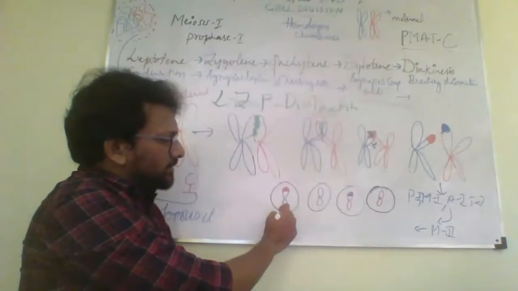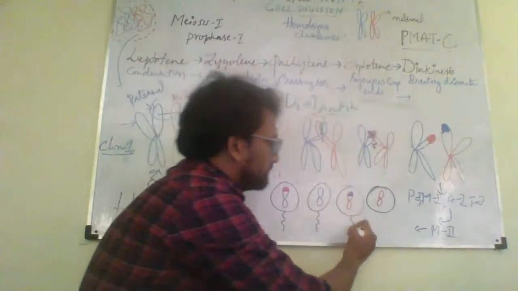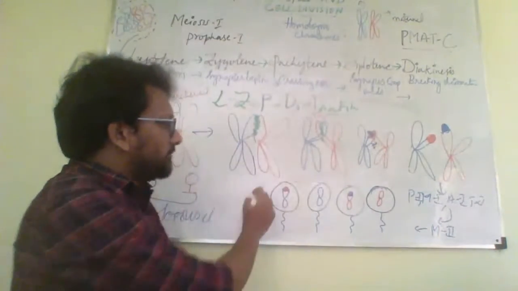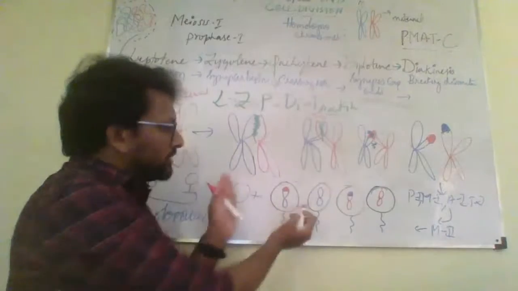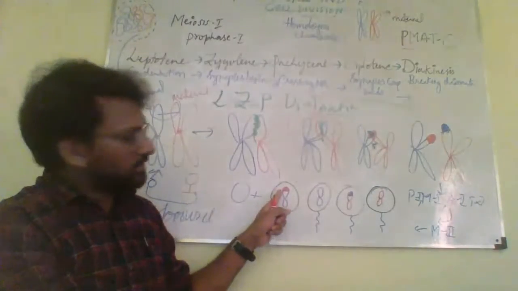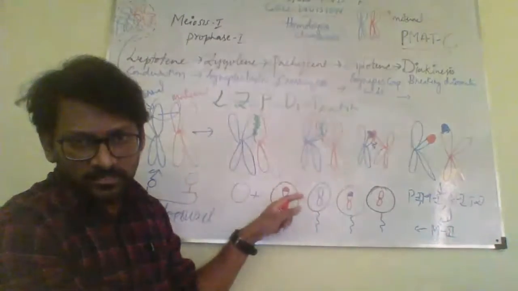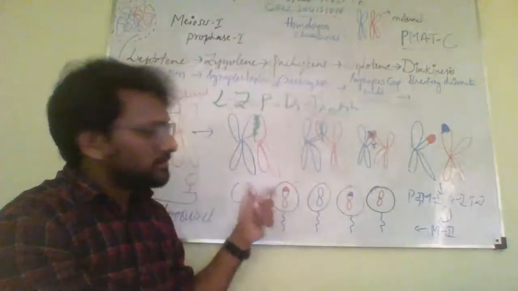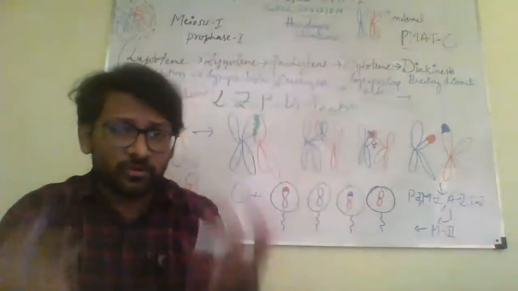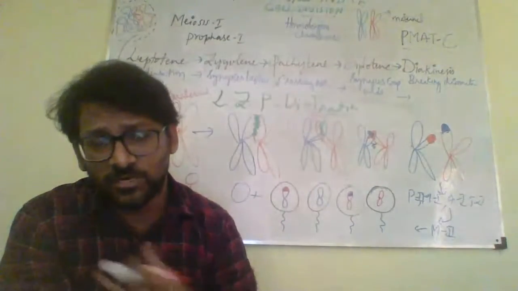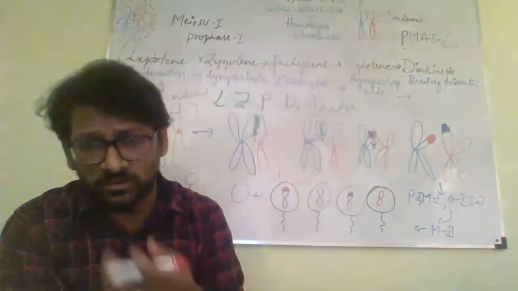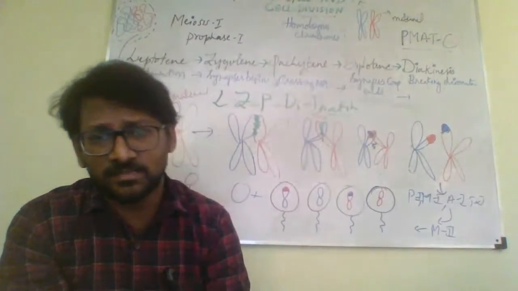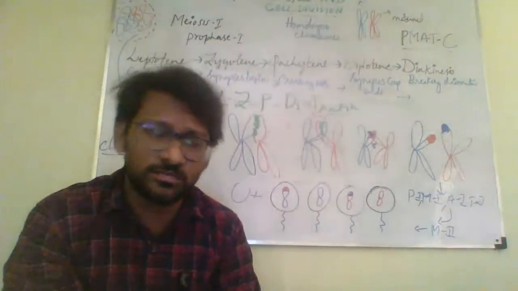So if this gamete, assume this is the sperm, fuses with the ovum, it means the mother also has certain characters, those characters went, and the father's characters also mixed with this ovum. Like this, there is a recombination and variation is created. That's why I may appear similar to the father, but I'm not exactly the same, because recombination takes place during meiosis 1.